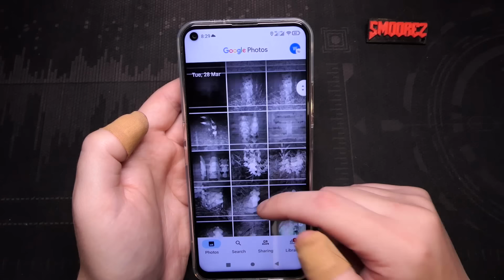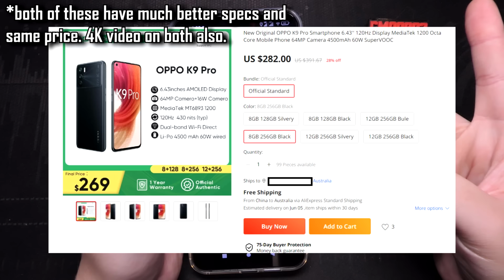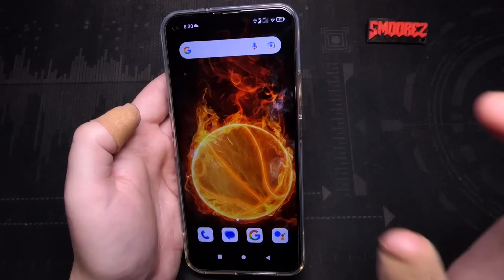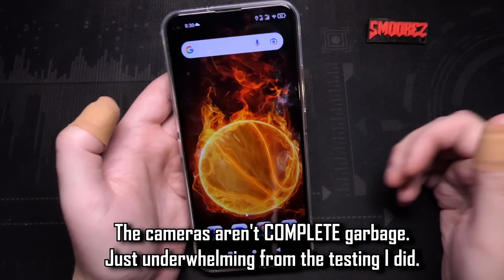So altogether, camera-wise, that I've just rambled on for quite a long time about, they're not that impressive. I reckon a cheap Poco device that's probably around the same price as this will do 4K, probably could do 60fps as well, and would take a lot better shots than this. They're just really lacking. But that's just my personal opinion, with me testing this, it's just how I felt. You don't have to agree with me, but just going over the footage and looking back over it, I felt they were very, very underwhelming for what they are. Let's move on, because I've talked about them for so long.